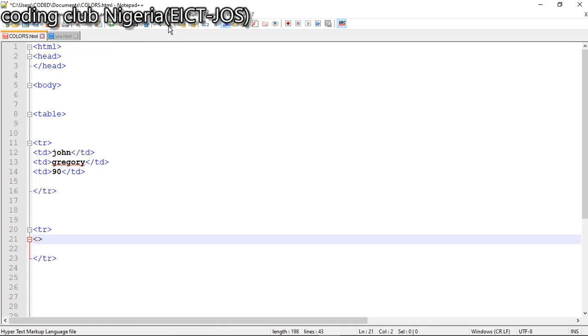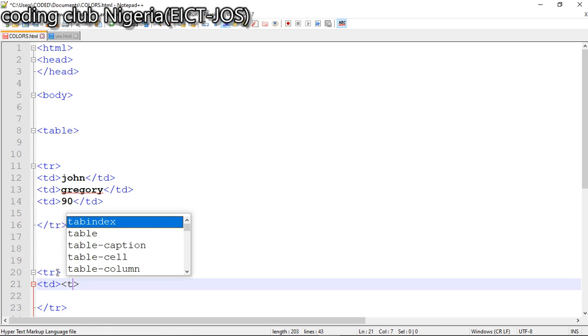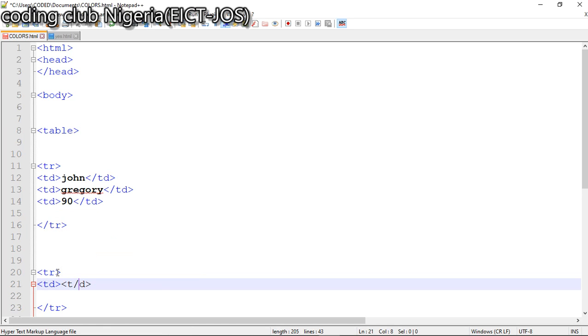I hope this is visible enough for you to see. So I go ahead to have my table data here. Then another table data. Alright.